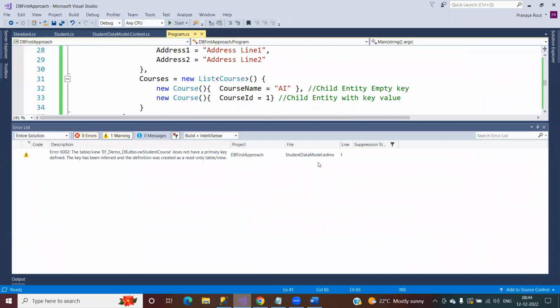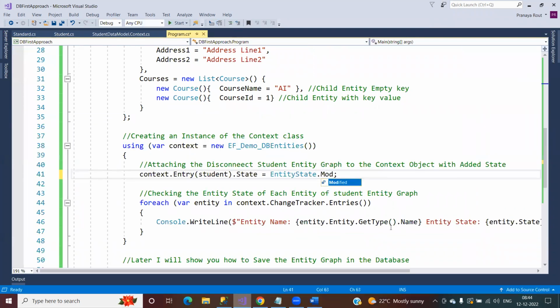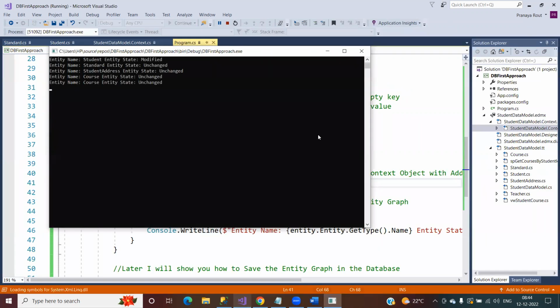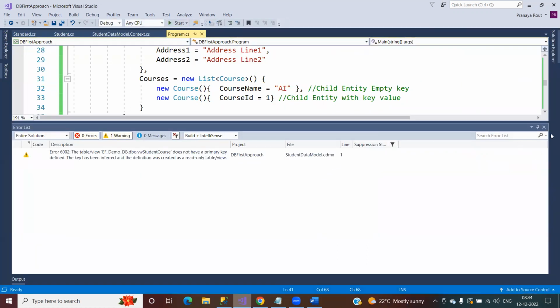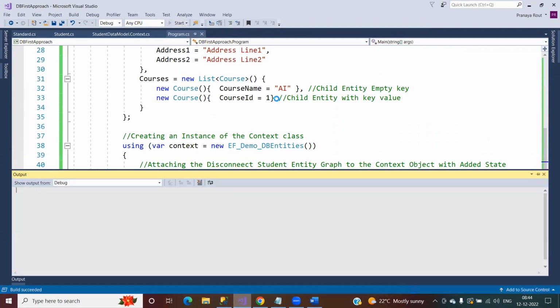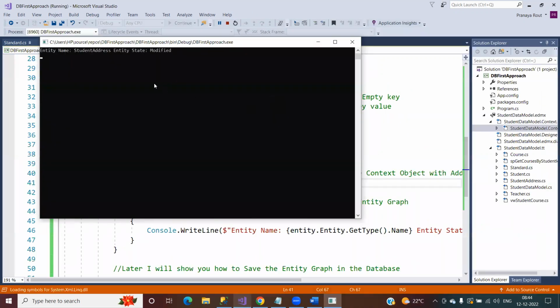Let me set this as modified and see what will happen to the child entities. In this case, the parent entity is going to be in modified state, but the rest are going to be in unchanged state, right? So let me add the delete also. Deleted. And in this case, you will see some of them are unchanged and some of them are modified.